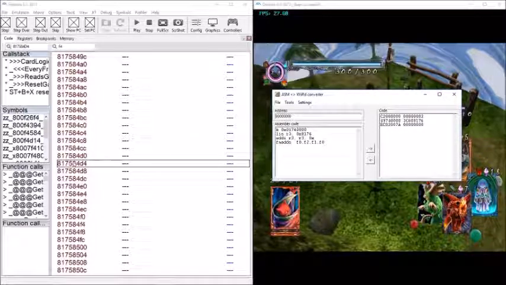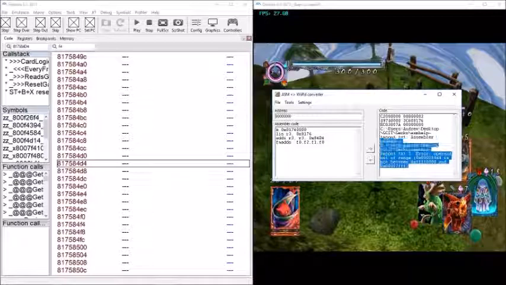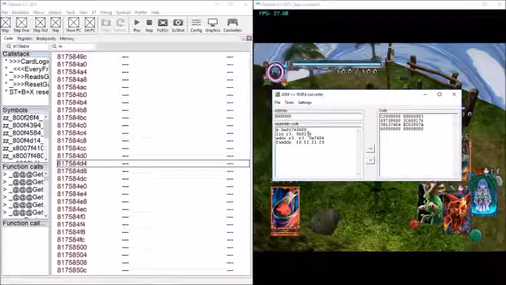However, if I have this 84D4, and I click the right arrow, it gives me an error, and it doesn't build it. If I change this to a 7, then it does. So basically what you're going to want to do, and I'll do it for this just to show you, is copy: right click, copy address.